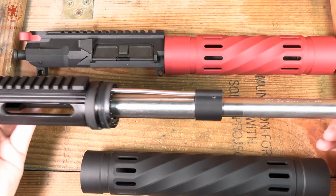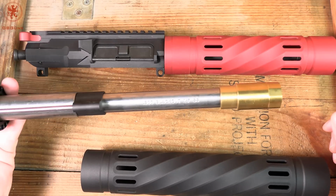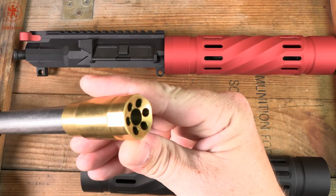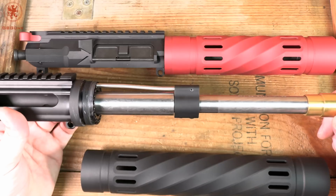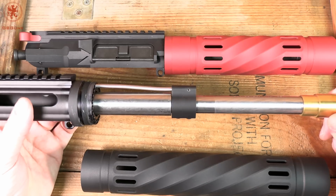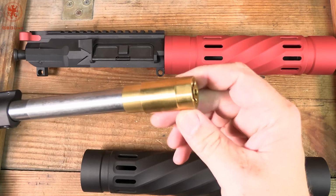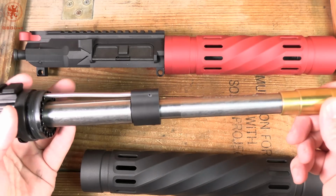Away from you, we've got a stainless barrel here. This one is 300 blackout, 1-in-7 twist, and their gold anodized linear compensator on the end. This is a 10 or 10.5 inch. Basically, it's the size that you want for most suppressors, including mine. And it looks like the end of this has plenty of surfaces to get a wrench on if we decide to throw the can on there.